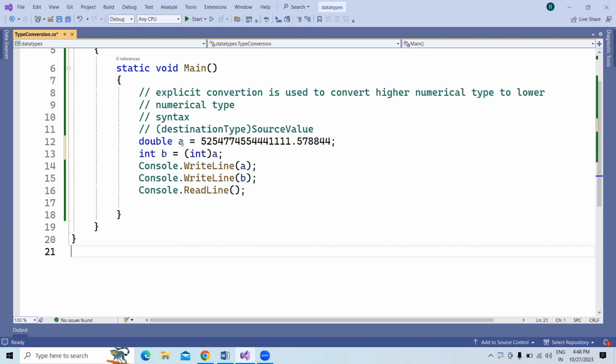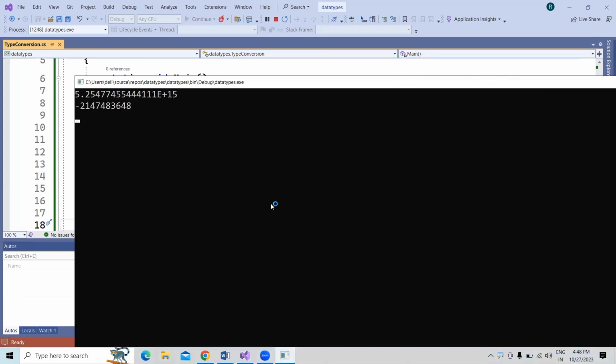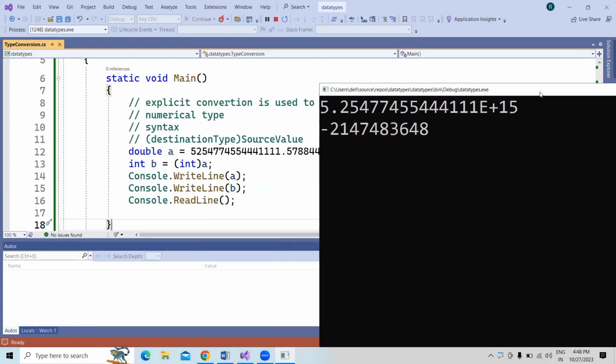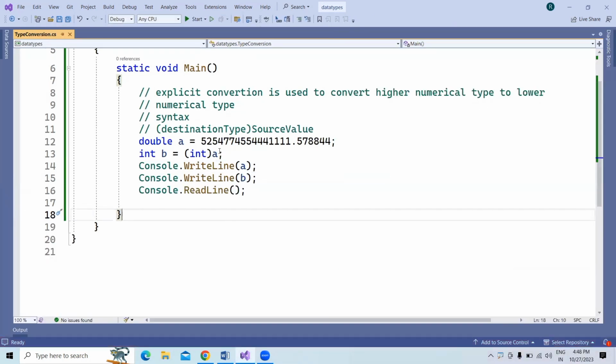I wanted to convert this double data, which is stored in A, into integer type. Then execute this. And then you can see. When you converted, what happens? Because the integer is unable to store such a huge value, lossy conversion has taken place. So that's why you need to be careful when you are converting a higher type to a lower type. Data should not be lost, right?